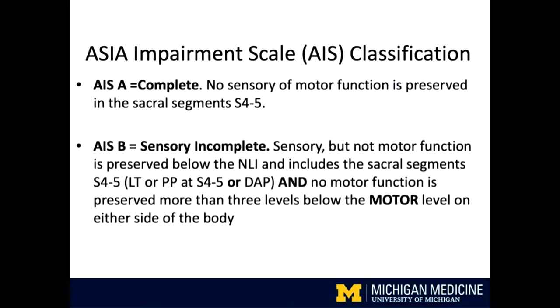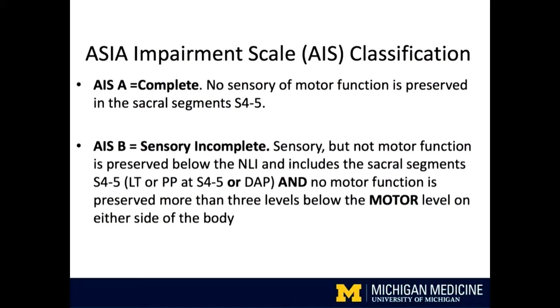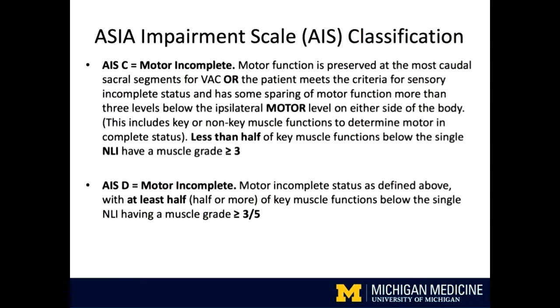When I A someone, I try not to have that conversation at that one moment in time because it's really, really difficult. This is the difficult conversation where a lot of things can change, and I'm going to go over the prognosis with you. But I either have that wonderful D conversation, or I don't unless I'm asked. So sensory incomplete is a B, meaning you get some credit because sensation is moving down. But since D and E is where we want to be, a C has motor going down. Okay?